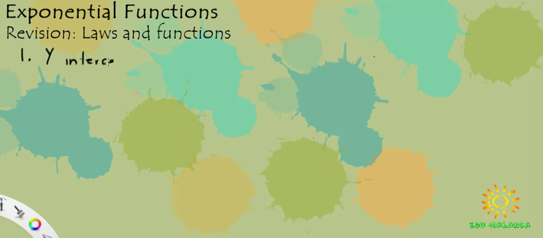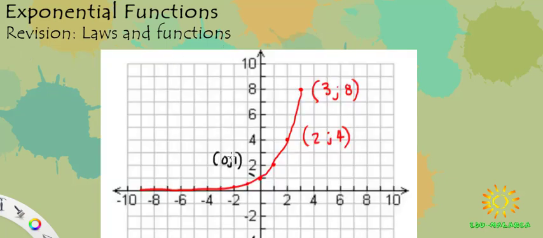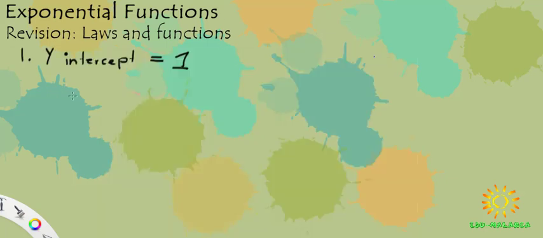The first noticeable feature when you look at it is that the y-intercept is equal to 1. So here you have 0, 1, and that is your y-intercept. So that is the first feature. Y-intercept is equal to 1. Why does this happen? Again, this is the result of our zero power law. On the y-axis, x is equal to 0. So for this function, you'll get y is equal to 2 to the power 0. The zero power law states that any number to the power of 0 is equal to 1. So that's why your y-intercept is equal to 1.